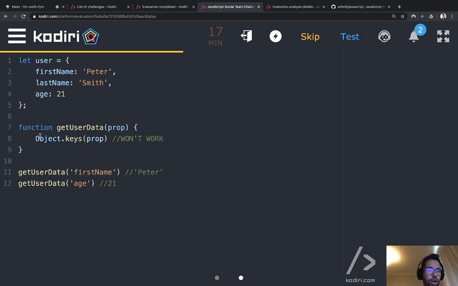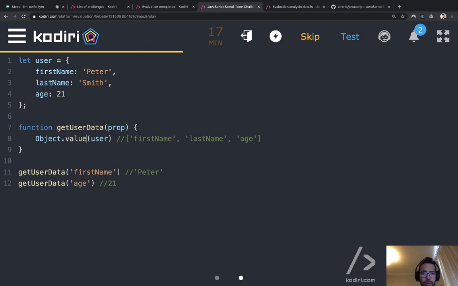Let's talk about what Object.keys does. Object.keys, guys, will return an array with the keys of the object. So if we pass not the property but the user, that will return an array with firstName, then lastName, and then age. That's what Object.keys does.